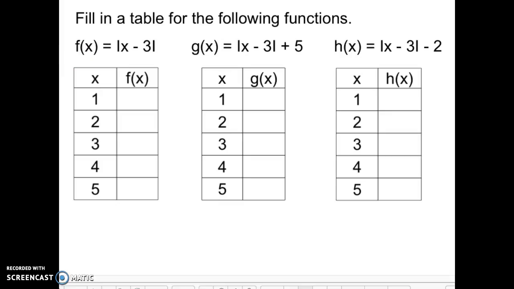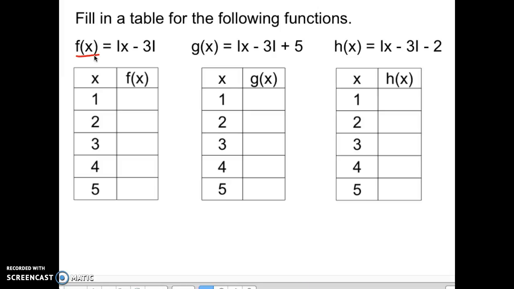It says f of x is equal to the absolute value of x minus 3. So you can do this one by hand. You don't need a calculator. I'm going to fill in these x values into the function, and I'm going to just write the answers that go with them for f of x. If you remember with absolute value, all that means is when you fill in a number, the absolute value is always going to be positive. So I'm going to put a positive answer for each one of them.